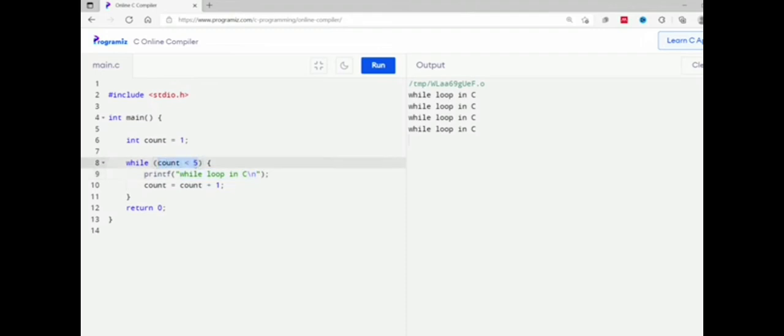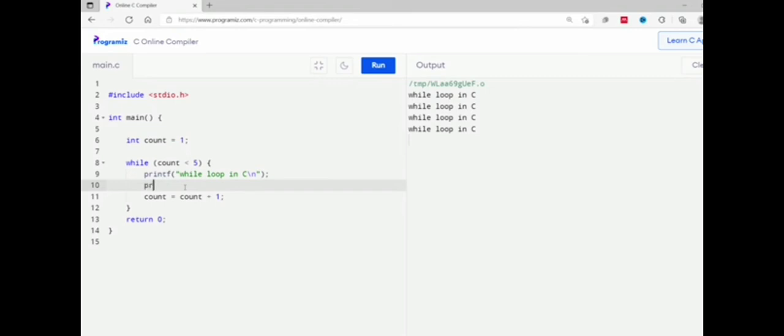This time as well the condition is true, so again "while loop in C" is printed on the screen. Now the value of count is increased to 3. In this way the value of count keeps increasing in each iteration, and after the 4th iteration the value of count becomes 5. This time the condition count is less than 5 becomes 5 is less than 5, which is false. So the loop terminates and hence the text is printed 4 times.